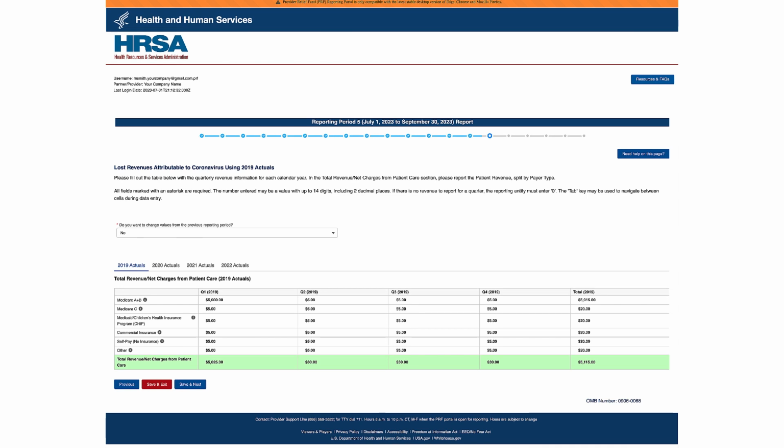Lost revenues is the next step. Depending on the reporting entity selection on the Lost Revenues Questionnaire, one of three pages will be shown. Each of the three pages will determine the calculation of all lost revenues, and the calculation will be applied to the balance of the other PRF payments after reported expenses are deducted to determine the total dollar amount of PRF and/or ARP rural payments expended for the payment received period.